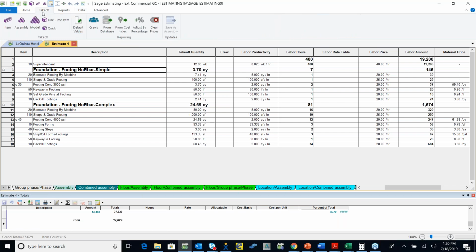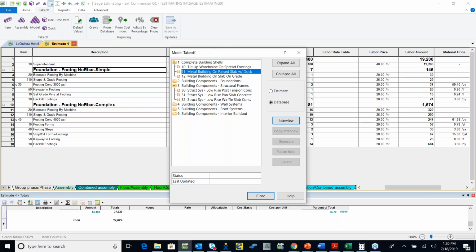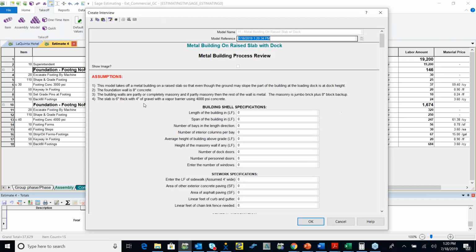So the third way we can do our takeoff, and again, this is in Core Plus, is our models. Now, models are conceptual estimates. So if I come in here and we'll look at a building shell, and I click on this, it's going to open up, and you'll notice there's a couple notes right off the top.